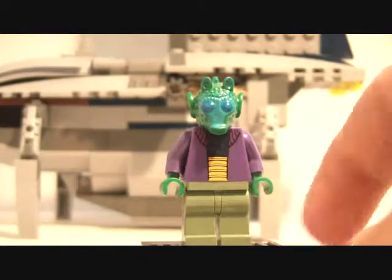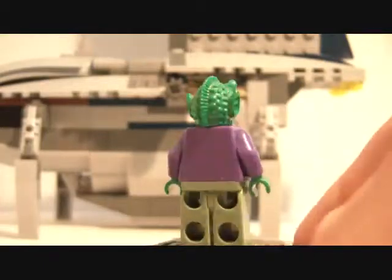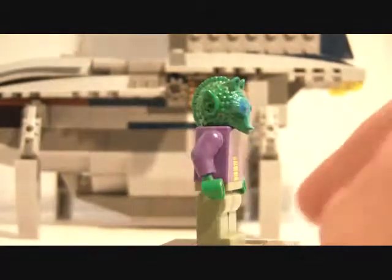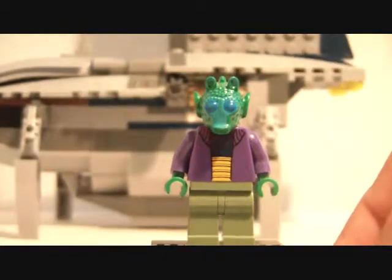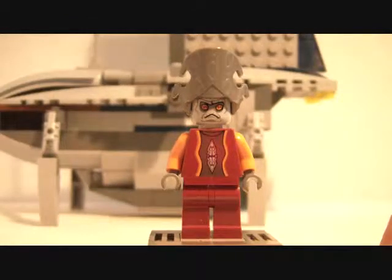But overall, he's a great figure. He has nice front printing with purple torso. I like his head with the dark green and the blue eyes. He has a little blue on his snout there. Yeah, then the next figure is my favorite out of the last and another exclusive figure.